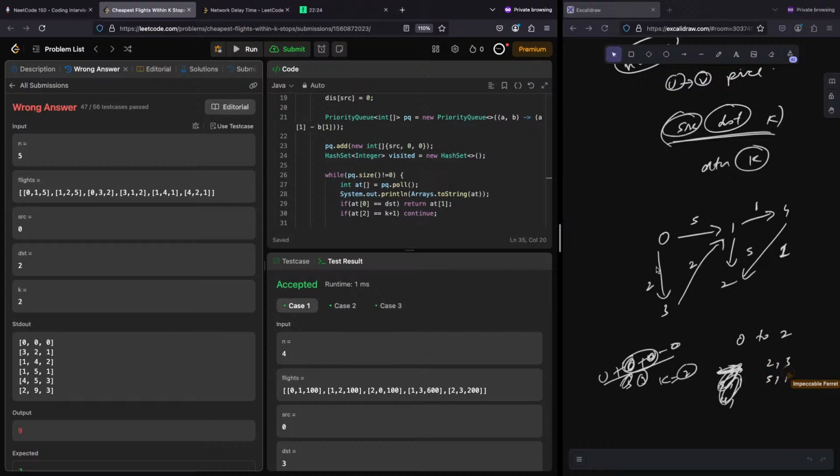Right? When you pick 4, 1, you put 9, 2. Now you will pick 5, 1 only, right? So when you put 5, 1, you put 10, 2, and you put 6, 4. Then you put 7, 2, 9, 2, 10, 2. Right? Your answer comes 7. Right?